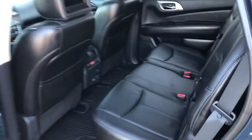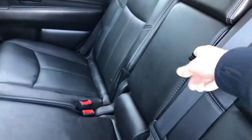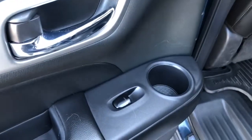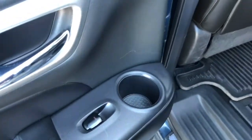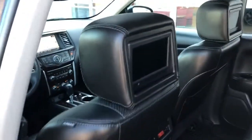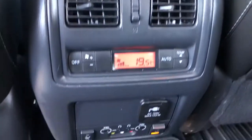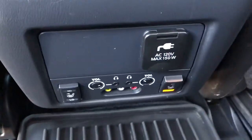One of my favorite things about the Pathfinder, if you have kids, is the center armrest with cup holders in it, a little tray for pens and pencils and such, and then you've got an extra cup holder on the door for the kids as well — which comes in really handy. This one also has the rear entertainment system with dual DVD headrests, tri-zone climate control, a power plug, and the outboard seats in the middle row are heated as well.